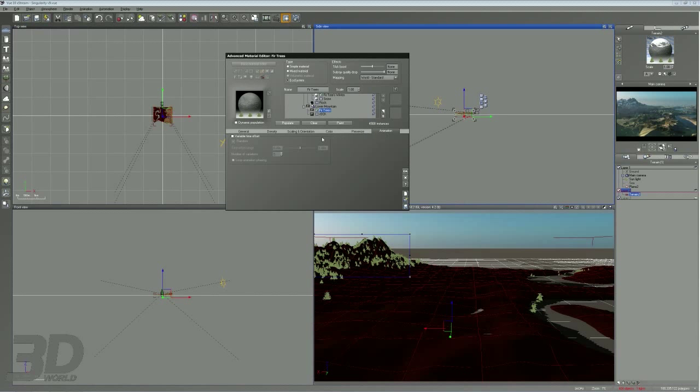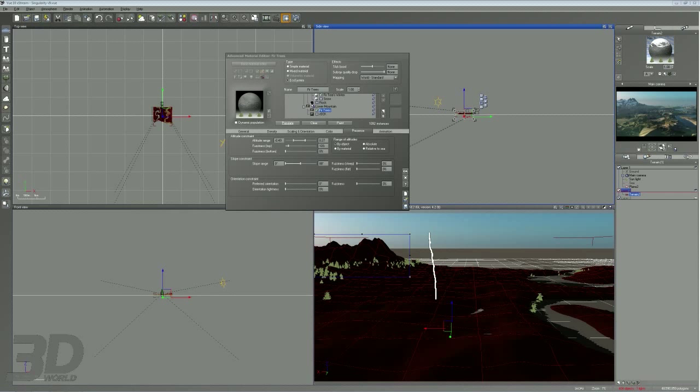But nevertheless, when we come into the presence here, bring this down and bring that up, see where they appear now. So that's almost perfect. I don't want them around here, but that's not too much of an issue. And again, slope range down to 80 degrees, which is probably quite a lot because 90 degrees is essentially a cliff face. They'll grow off a cliff face, and that's not exactly realistic. Probably in terms of a hill like that, a pine tree would be happy on about 70 degrees, or maybe up to 80 degrees.